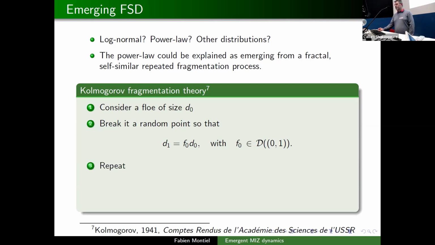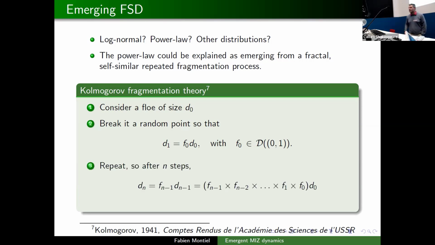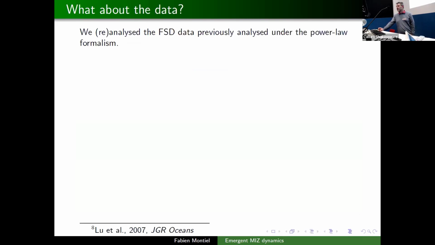And then you just repeat. You keep doing that and that and that. And what you obtain after a while is this kind of multiplicative fragmentation process here. And as it turned out, in the limit, this follows a log normal distribution. And you can show that theoretically fairly straightforwardly, actually. So it is nice because now we have a way to also explain that the log normal could emerge from this repeated fragmentation process.